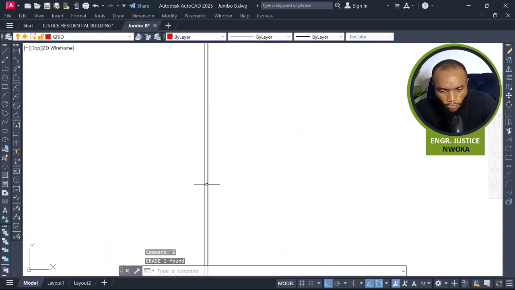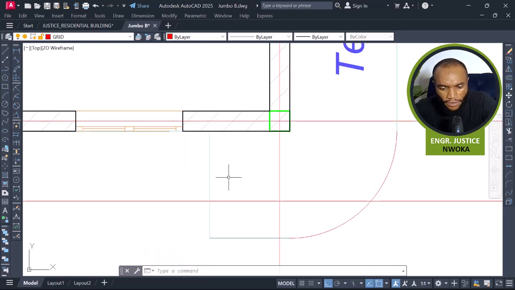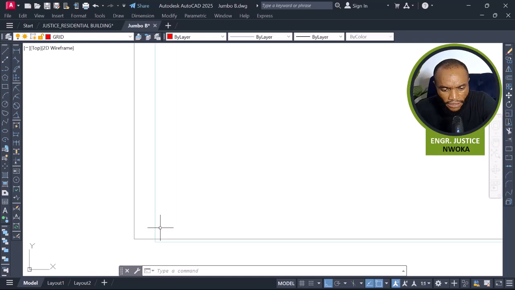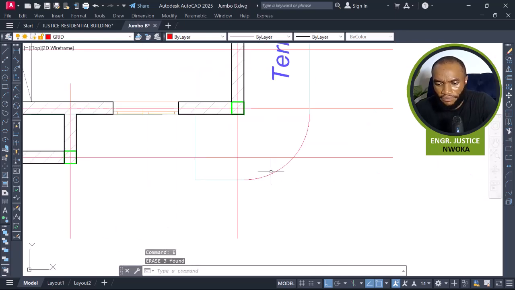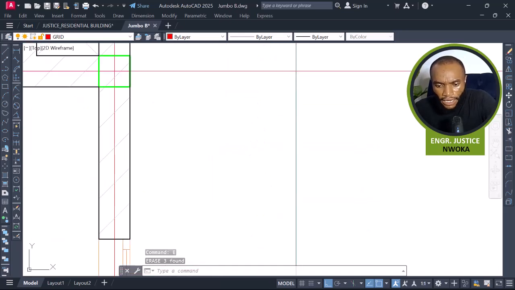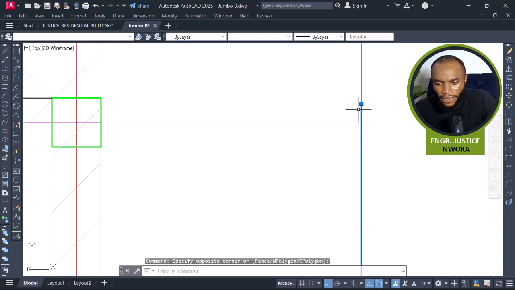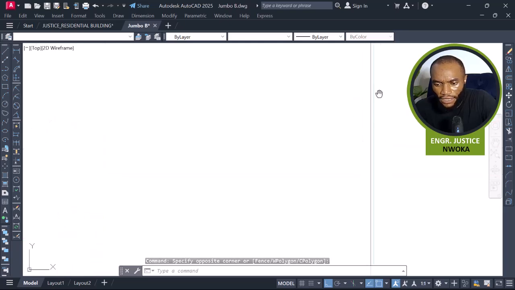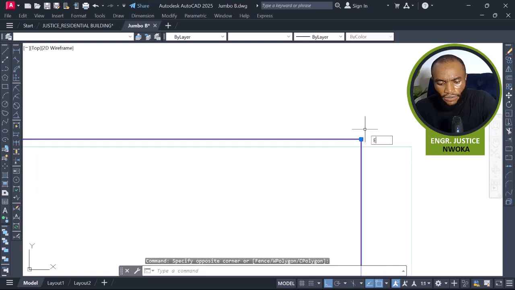We have double lines here. I don't know where this one is right now. Let me see. This is a double line. Remove these black ones. Okay, that's fine. Again, here we have double lines. Remove the blacks. Okay. Also here, take off the black from this edge here. That's fine. Okay, that's fine.